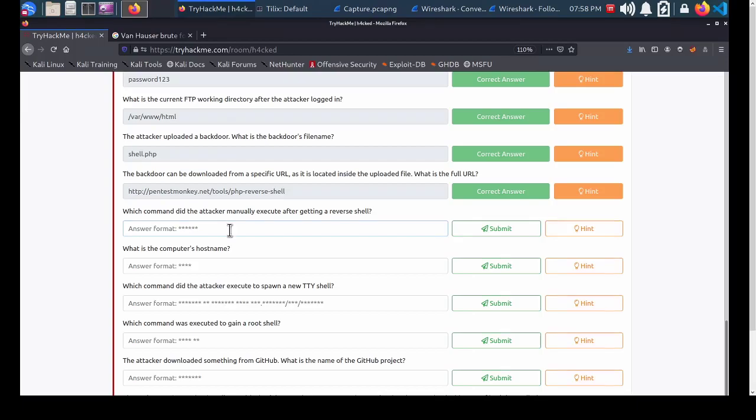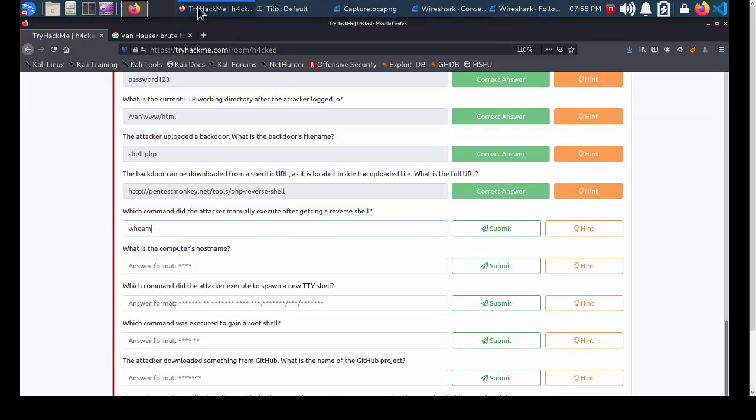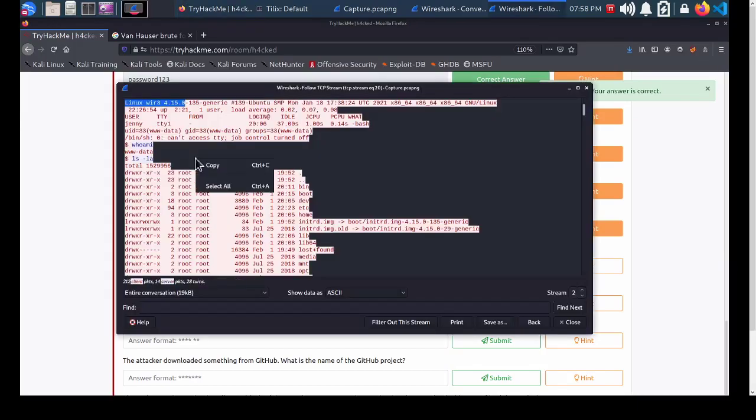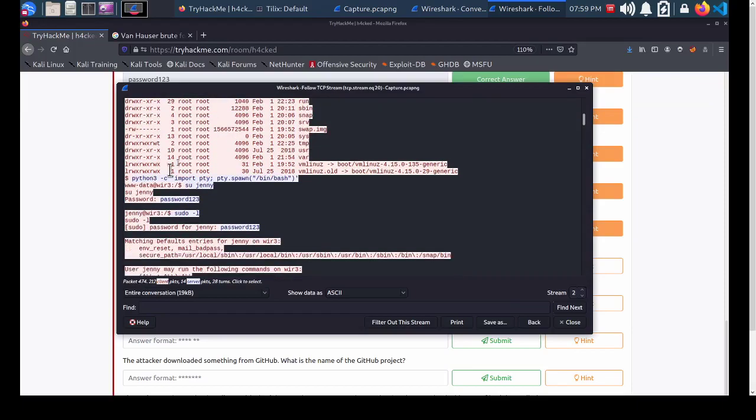Let's see if that works. Okay, let's then do what they actually wrote in, which is whoami. There you go, computer's host name. So it looks like our host name is going to be WIR3.